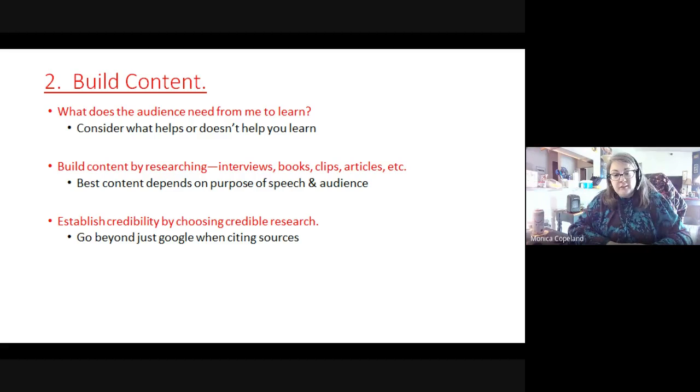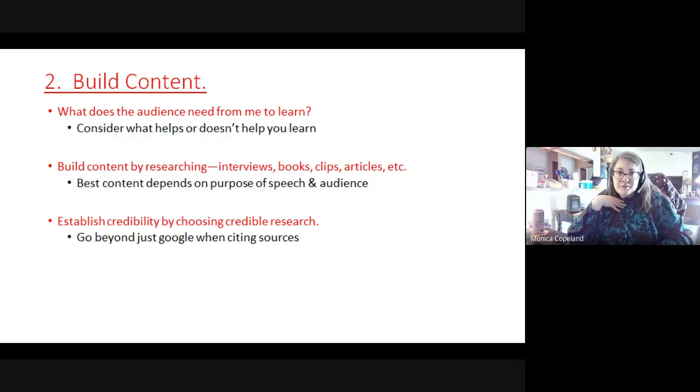Same thing with Wikipedia. Wikipedia is amazing for research. However, it's not the best one to cite because it can change. It can be edited. That's one of the things that makes it wonderful, it gets edited so the information is current, but it means it's not the best source to cite. So if you use Wikipedia, awesome. Find one of the many other places that Wikipedia recommends you get the info and use that, cite that. So I would suggest starting at Google and Wikipedia, but then moving beyond there when it comes to citing sources.